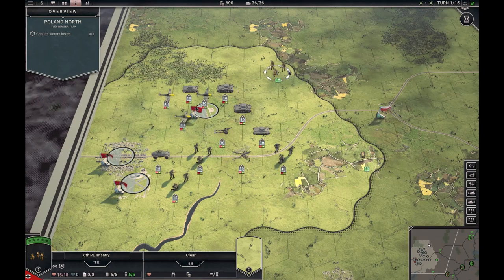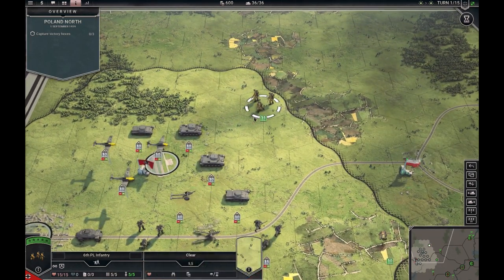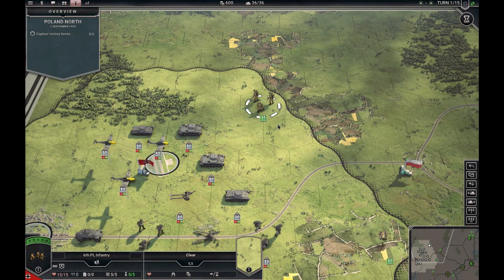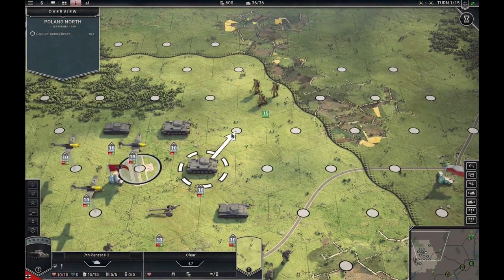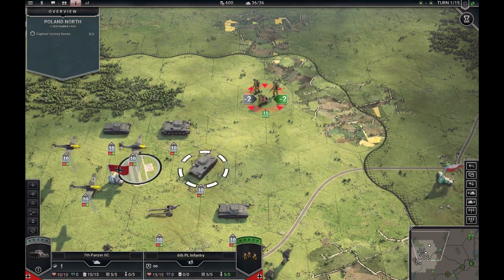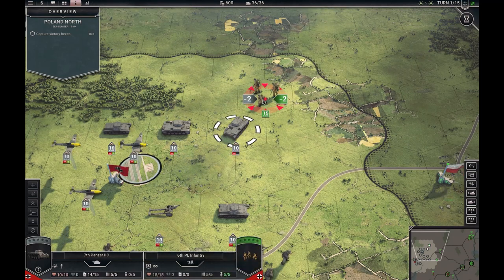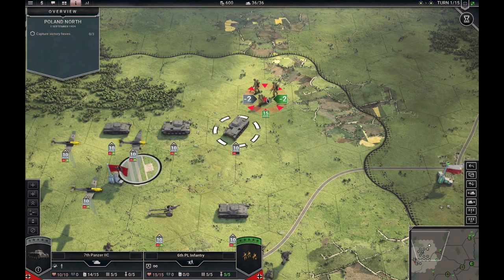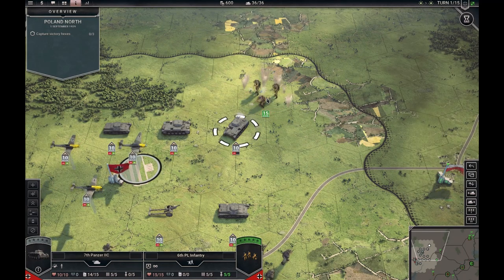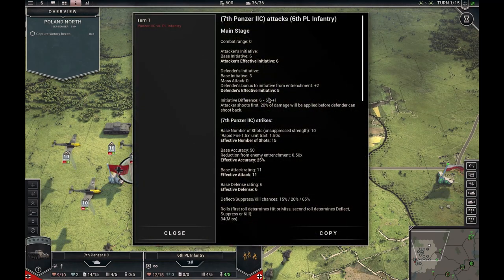So in this case, I have edited this scenario to give this Polish infantry 5 entrenchment. It normally starts at 0, so you won't see this. I will next pick my Panzer 2. And these odds, if you have played Poland North, are far worse than usual. Okay, let's make the attack anyway. And let's immediately hit log.